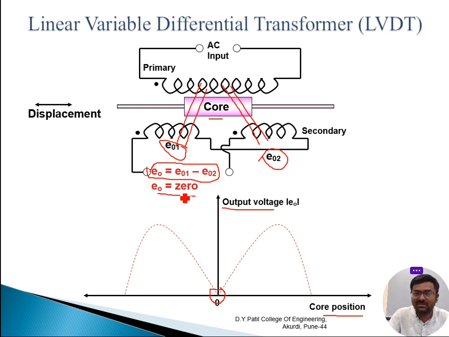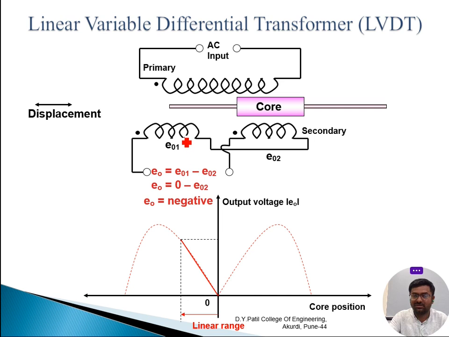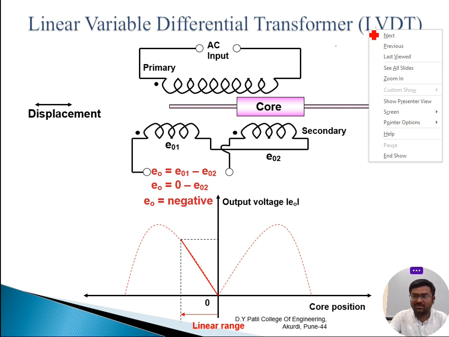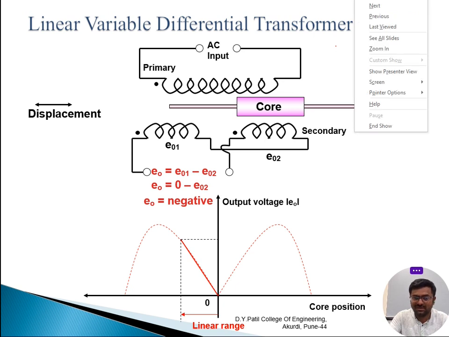Okay, shall we move on? In the third part of the same LVDT explanation, the third core position, if I take it, will be at the right hand side. You can observe, if my core position is at the right hand side, what exactly happens? In the third core position, mutual induction is happening to the secondary winding, and it is giving you your output voltage E naught of 2 as some value, and E naught 1 as 0, isn't it? Is it clear, everyone?